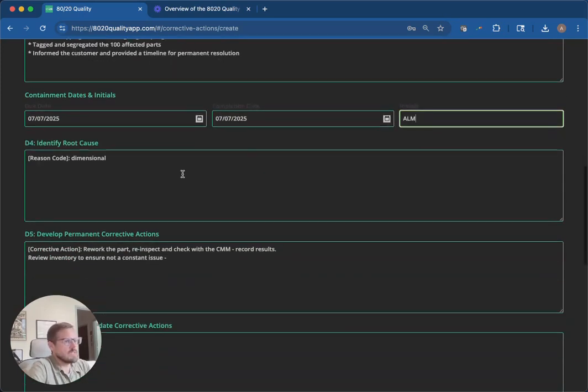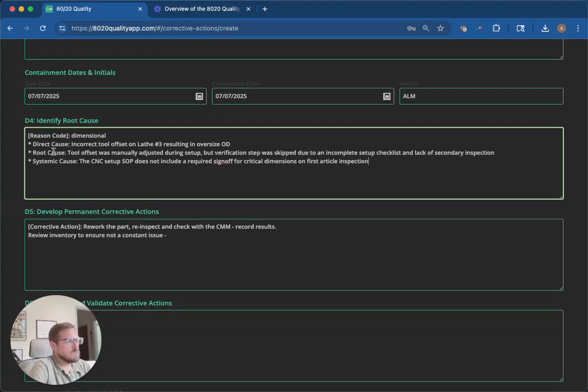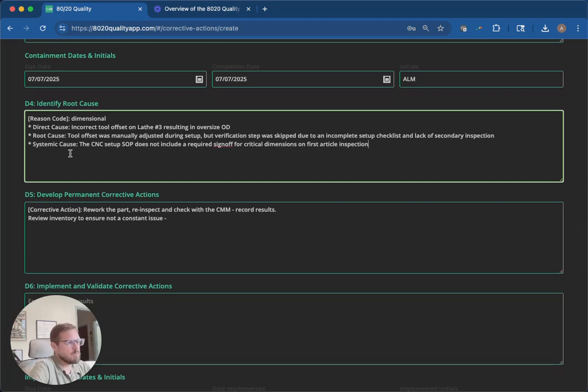And next, we're going to dive into that root cause analysis. Let's go for a direct cause. This is a space where you can enter a 5 Why. You can enter the results of a fishbone. This is just that place to record it. We have some other tools if you're interested to help you develop those, but this is that place to document.